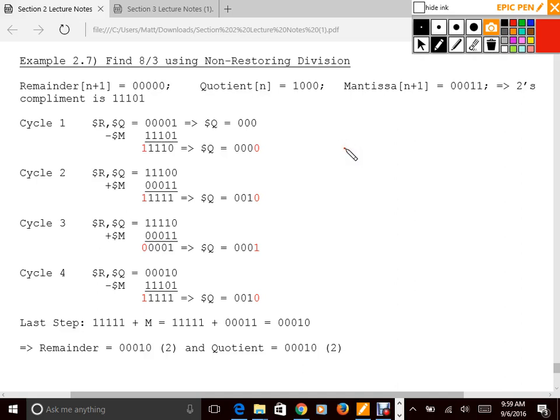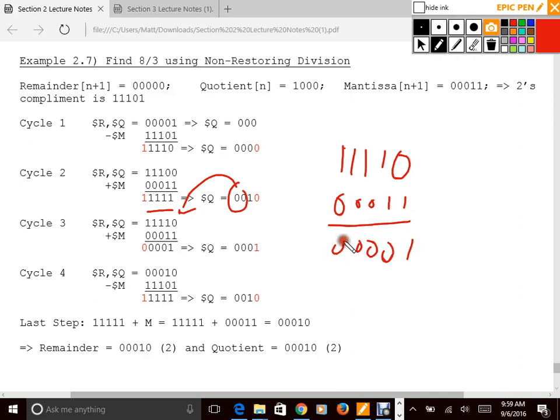So left shift the remainder. Most significant bit of the quotient comes here, so it becomes 1, 1, 1, 1, 0. Because it starts with a 1, we add. Now it becomes a 0. That bit goes away. We do not consider, this is the common question, we do not consider the carry bit over here. So just whatever happens to be in that n plus 1. So here it's a 0. The most significant bit of that solution is flipped, and becomes 1 here, right?